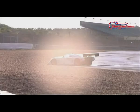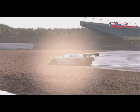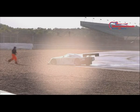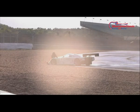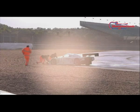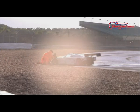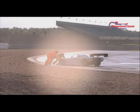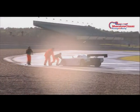But obviously, we saw in the previous session lots of cars, about, I don't know, 15, a dozen, spinning up before Copse. Is that much drier now? Must be, because I only saw 1 car spin in that session. OK, only 1 car has spun. Thank you very much. Bruce, you like everybody, you can see on the screen, in fact, as you say that, number 9, Nick Chester has a spin. But that's the second car to spin in the session. So there aren't that many spins going on, and I think Nick Chester will be able to get going again.